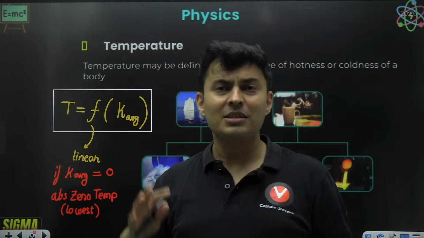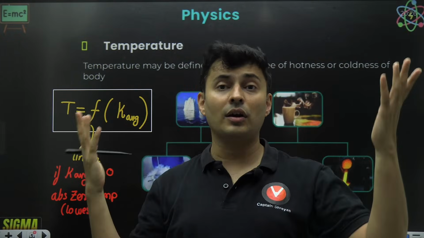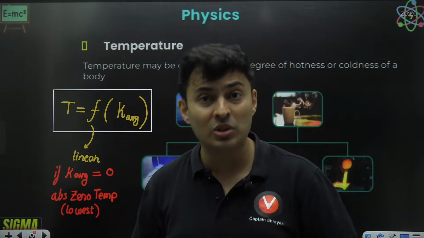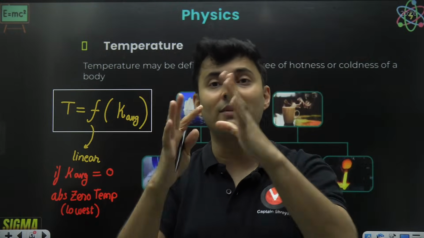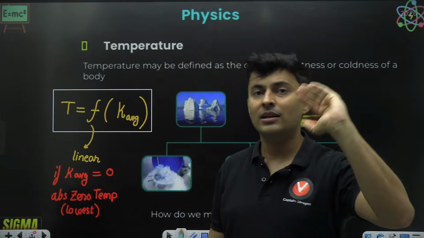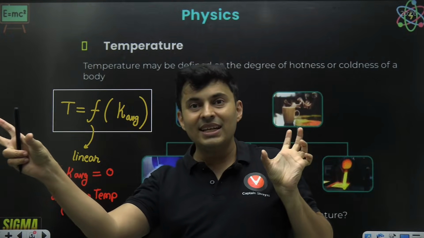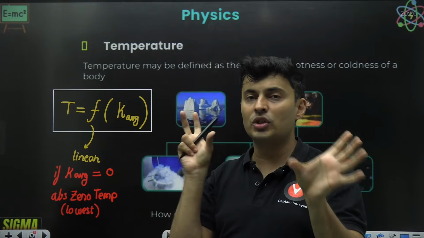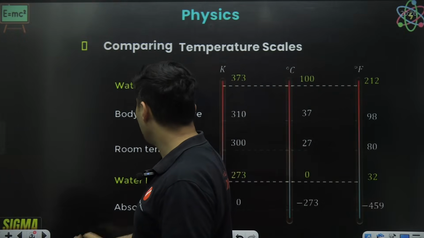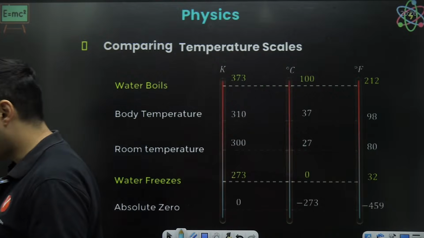So 0 Celsius feels cold, but you can go colder, -10 degrees Celsius. In Alaska, it can go to -50 degrees Celsius. You can go to -100, -150, -200, -270, -273. But you can't go -274. That is the lower limit of the temperature in Celsius scale. So negative 273 Celsius actually corresponds to the 0 of the Kelvin scale. So coming back now over here to the temperature scales.